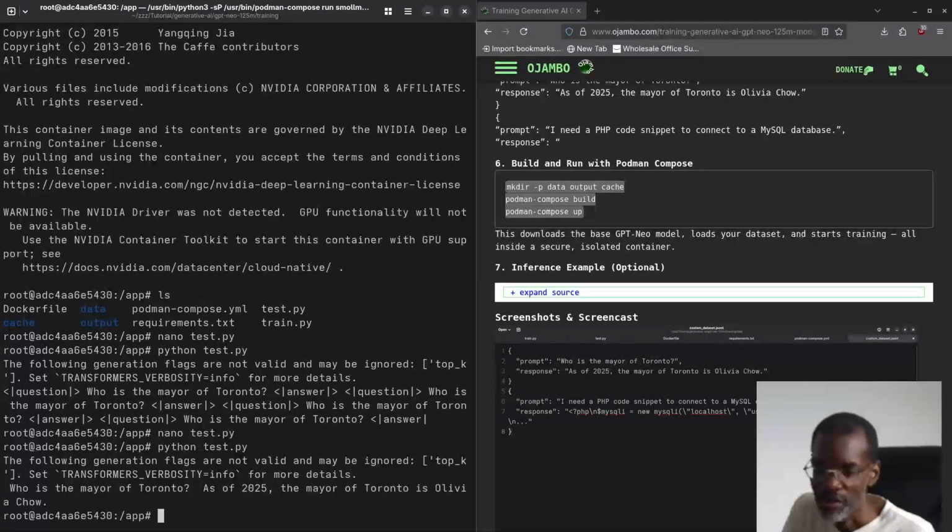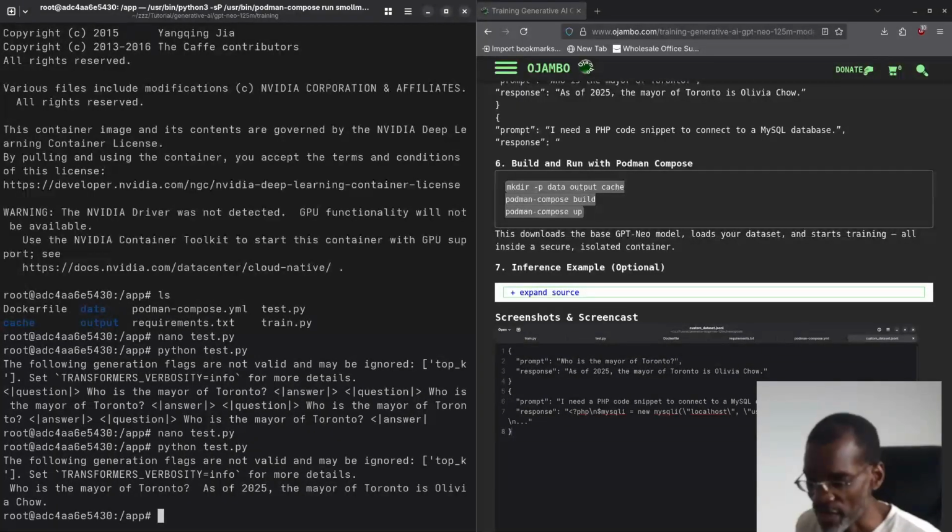So basically, what this model does by default, it just keeps on repeating the question. I know why it's doing that. It's a conversational AI. So what that means is that if I say the sky is, it's supposed to get the conversation going. For example, the sky is blue and it's raining, that's the type of thing. But when I ask who's the mayor of Toronto, it doesn't know what to do next. Most AIs, though, they'll say, oh, Toronto is a city in Canada, whatever. Who cares? I'm asking who is the mayor of Toronto. You see, that's a simple question.